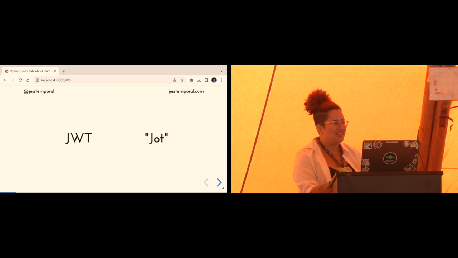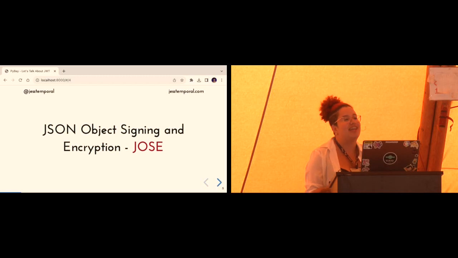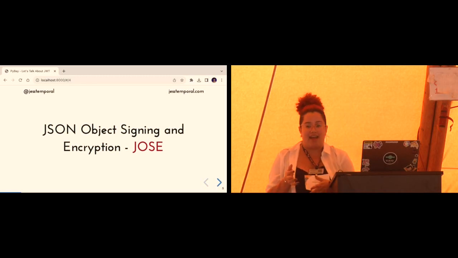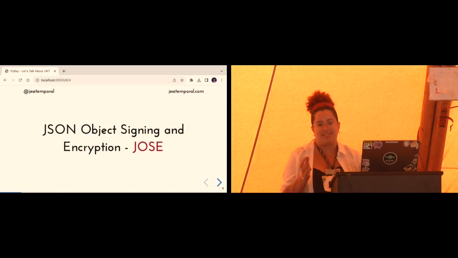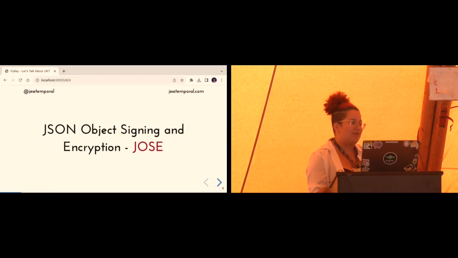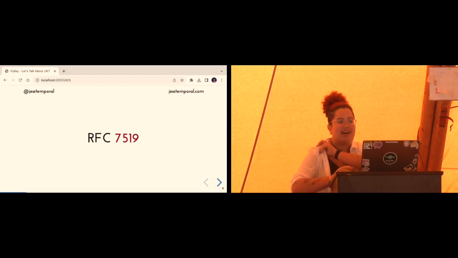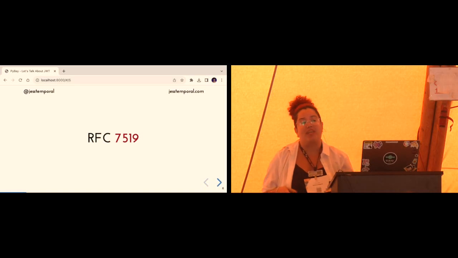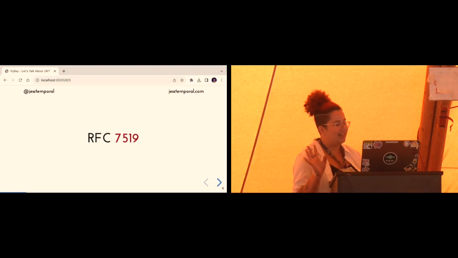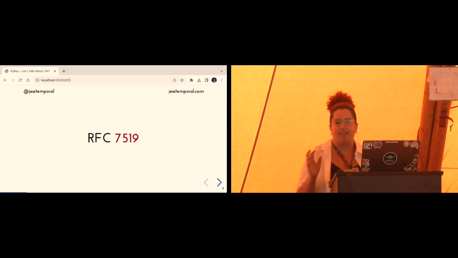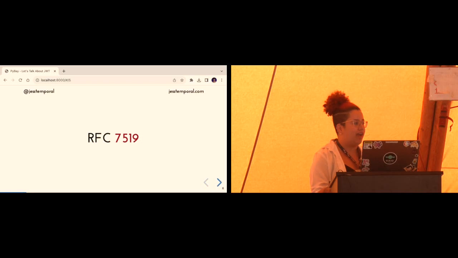And it is impossible to talk about JSON Web Tokens or JOTs without talking about the amazing effort that was made to create a collection of standards and RFCs to outline JSON objects and how to use them. That is known as JOSE, or JSON Object Signing and Encryption. That's a very long name, so I prefer to call it JOSE. One of the RFCs that is part of JOSE is RFC 7519, also known as the JOT specification. That's going to be our main focus for today, but we're also going to see two other RFCs in a little bit. Basically, this RFC outlines what a JOT is, what structure it has, and a lot more information that we're going to see in just a while.